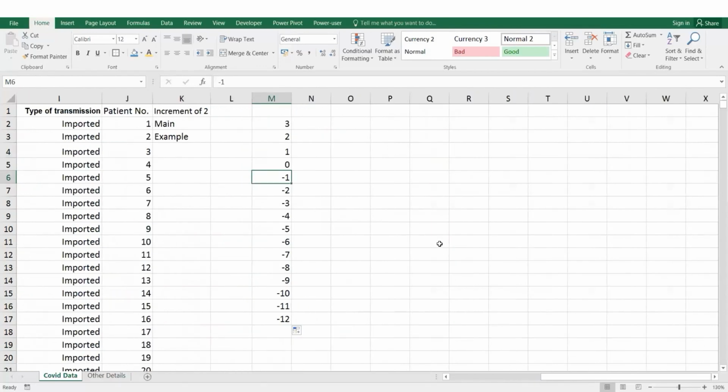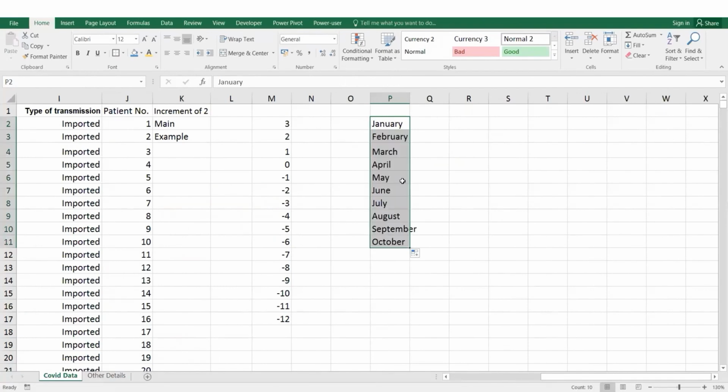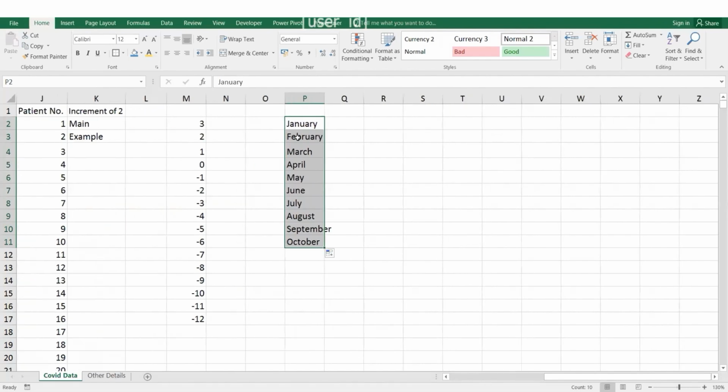Now this autofill function also works when it comes to month names and weekday names. So if I write down January, that is the month name January, it can be simply dragged like this to get the rest of the names. In this case, we do not really need to give Excel an example of February to make it understand this is a month name. Excel already knows that January is the month name. So you do not need to write February. You can simply go to the first cell and drag it down like this.